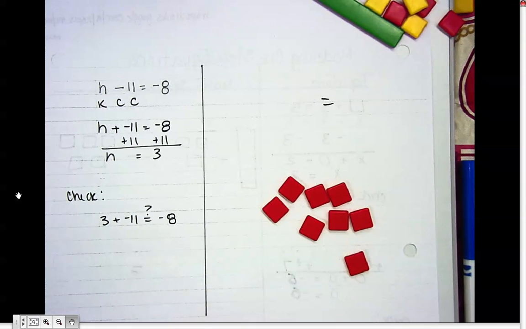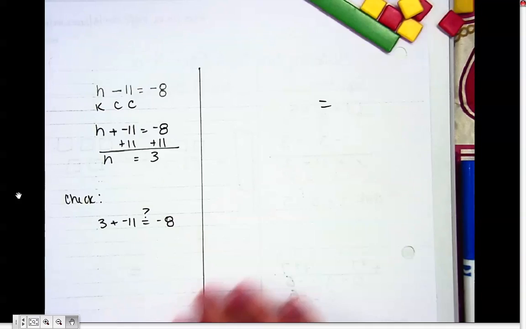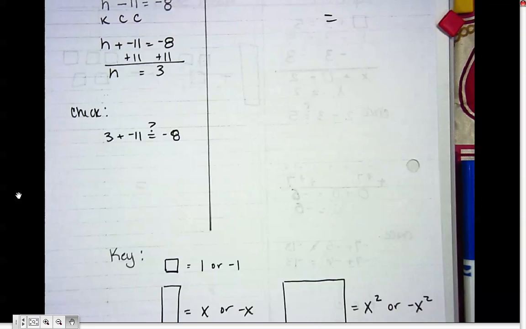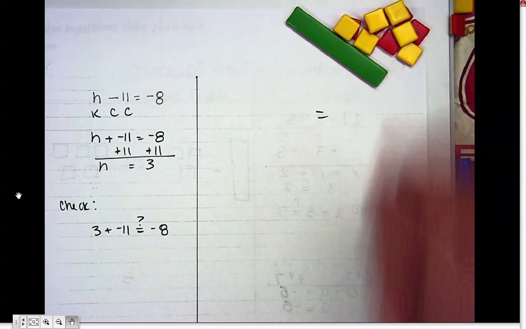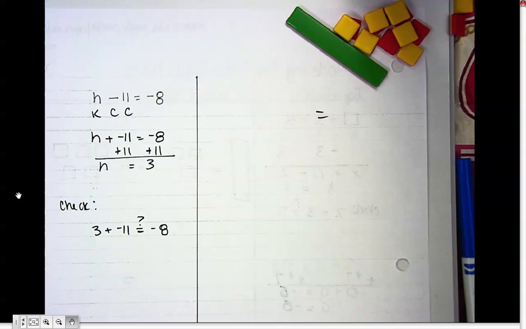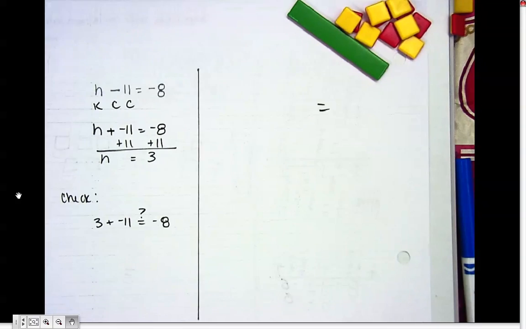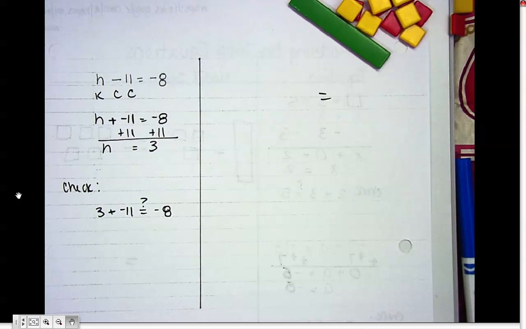All right, hopefully you got all that. If not, if you have questions, please write them at the bottom so that I can answer your questions in class. If you need to listen to an explanation again, feel free, rewind, go back and listen to it again. And we will go over this a little bit more tomorrow in class, but you should be well prepared for it.